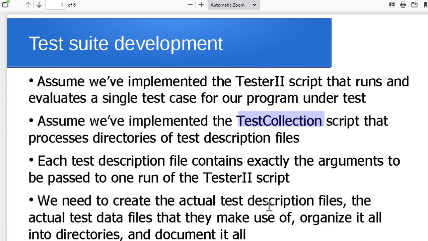Somehow we need documentation that tells us where this stuff is found so that the new person that comes in to join our testing team knows where to find all this. And if they run a test and it fails, or if they run a test and something blows up, they know where to find the file that it blew up on. And so we need some kind of documentation for all of this and some kind of reasonable organization for all of it.